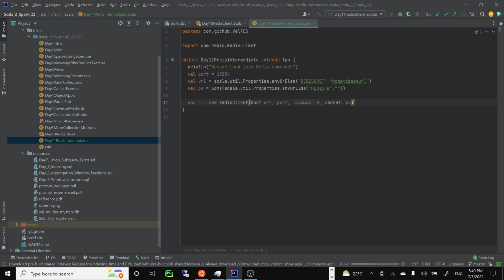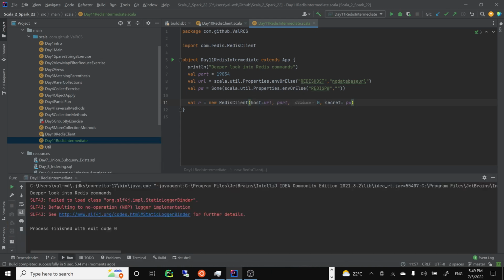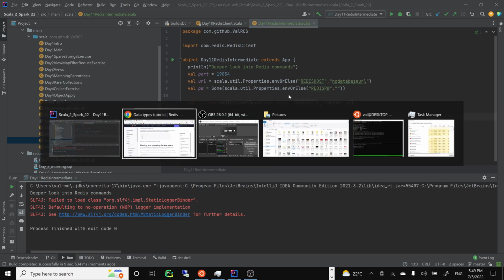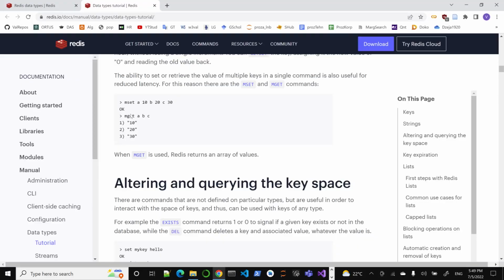It will fail or not, we'll see. Of course there's the logging problem, because we don't have a logger set up, but that's the thing Ali talked about. Nothing is being logged, so it's not logging any information. It looks like the connection worked, so we can start working with mget and mset.